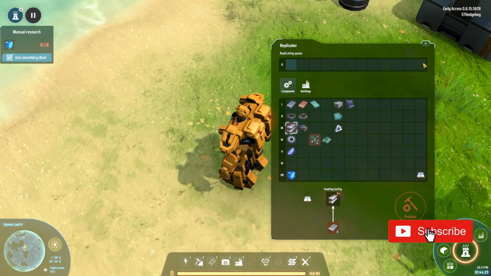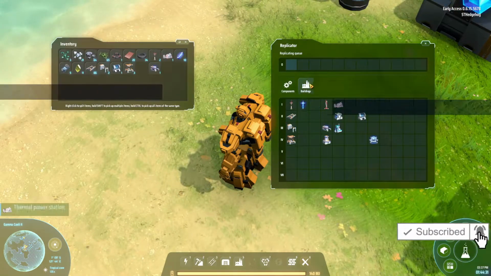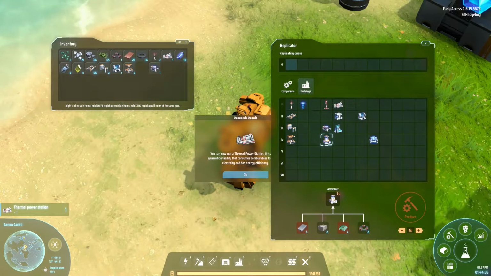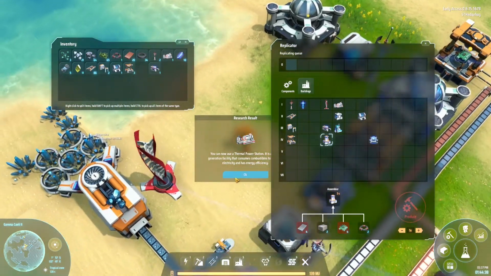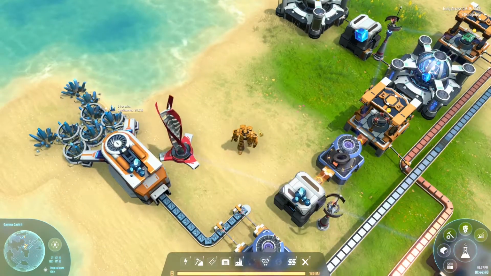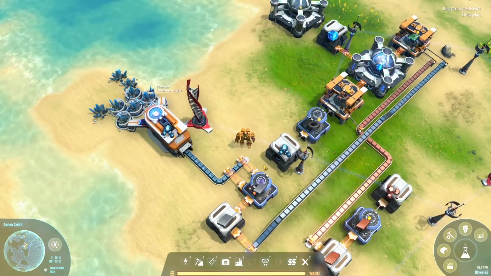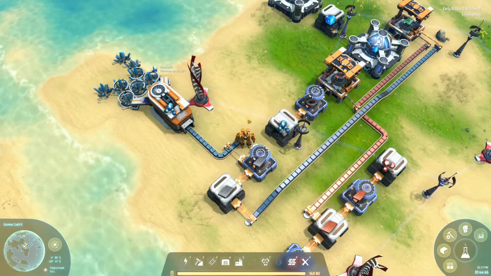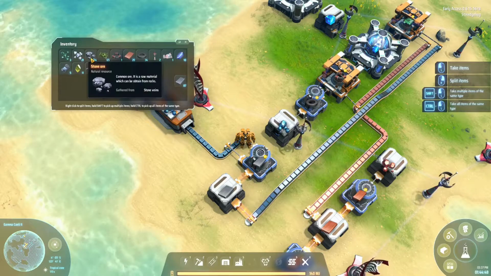So let's build a smelter. Don't know why I closed that. Let's build a smelter. Thermal power has been unlocked. Awesome. So I need some iron plates and other bits and pieces. So let's see. Here. Grab me some iron plates, please. That's stone.